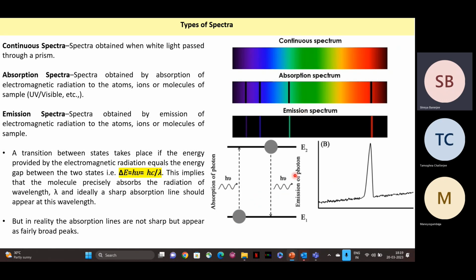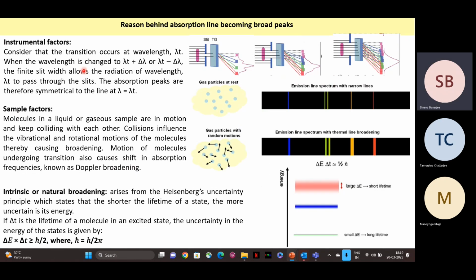the absorption and emission spectra should be very sharp lines, since they are representing only a single wavelength. But in reality, what happens is that the absorption spectrum appears as a broad line. So on the x-axis there is wavelength, and on the y-axis there is intensity. You can see this is not a single wavelength, but a short range of wavelengths that is being absorbed. So what is the reason for the absorption spectrum being slightly broad and not a sharp line?